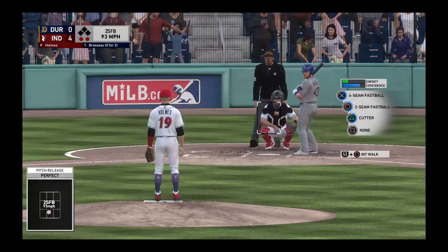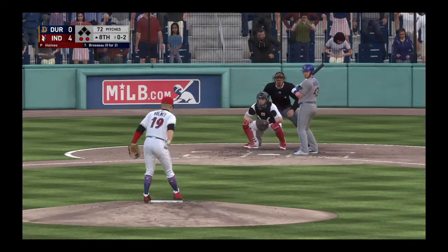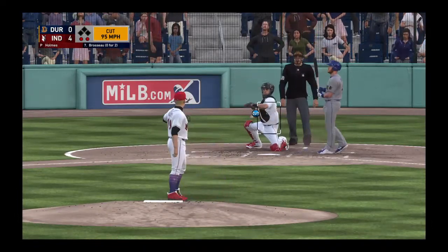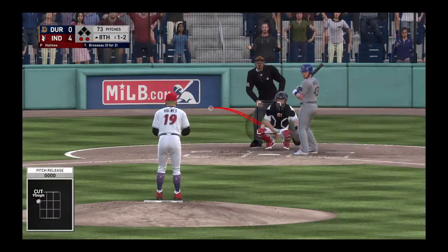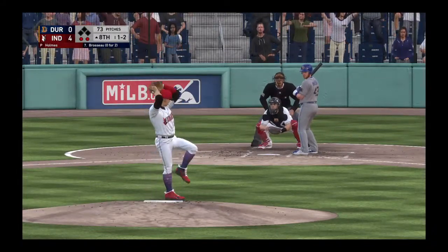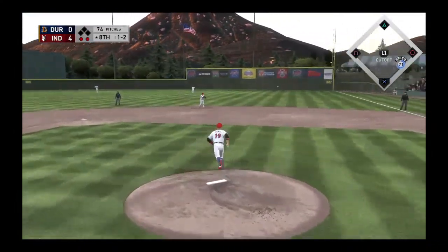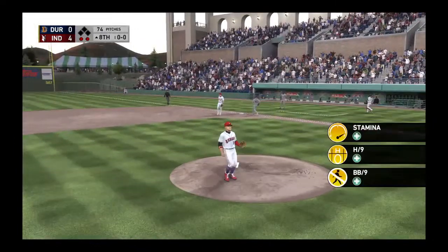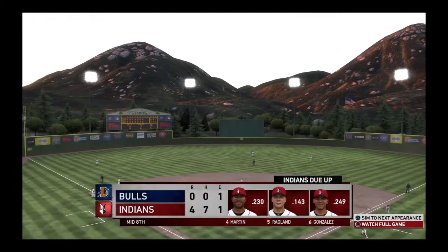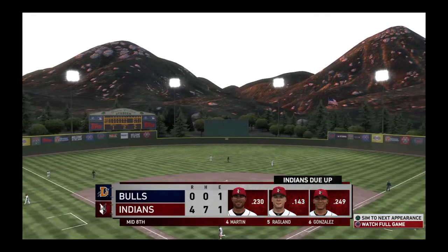In there at the knees, 0-2 now. Can't get him to chase. It's 1-2. Hard hit ball to second. To his right, McDougal. Throw in time, and the side is retired. So he's through 8 innings now, and he'll sit to prepare for one last hurrah. Home half of the 8th straight ahead. Indianapolis leads it 4-0.